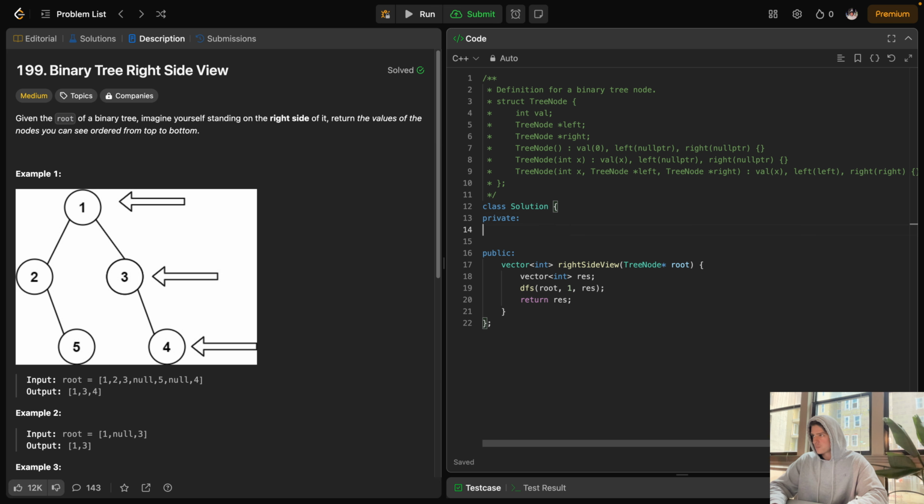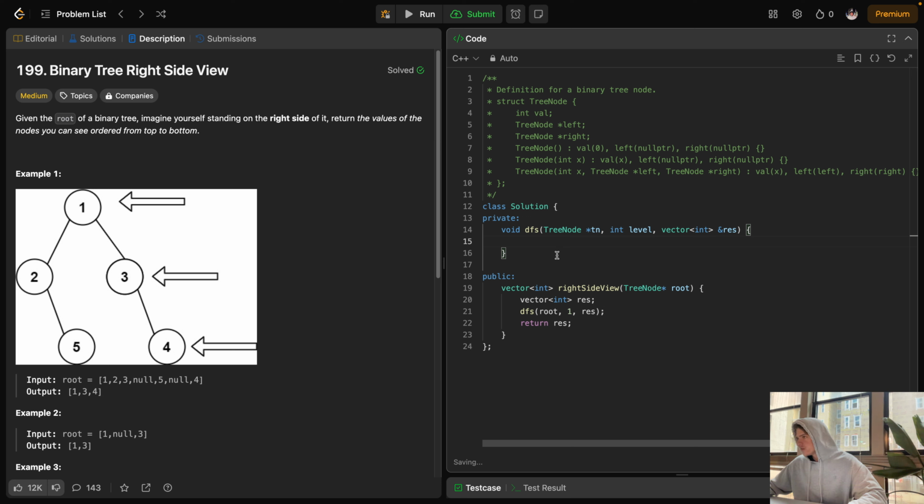So we'll make it a private function member. It will return void, and it will be called DFS, of course, because that's what we called it. And then we're going to have a tree node for whatever node we're at. I'll just call that tn. We're also going to need an integer for the level we're at. And then we're going to need our result vector of integers by reference, because we're modifying that kind of globally within this function. We don't want to have a separate result in each of these recursive calls. It doesn't make sense. So by reference there.